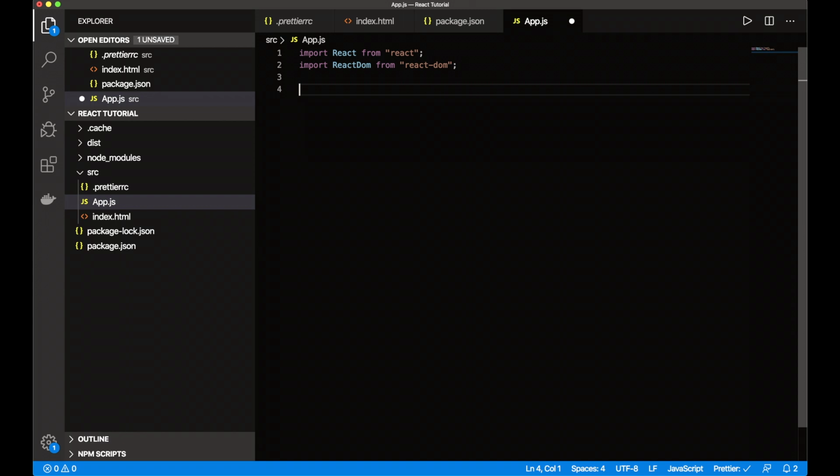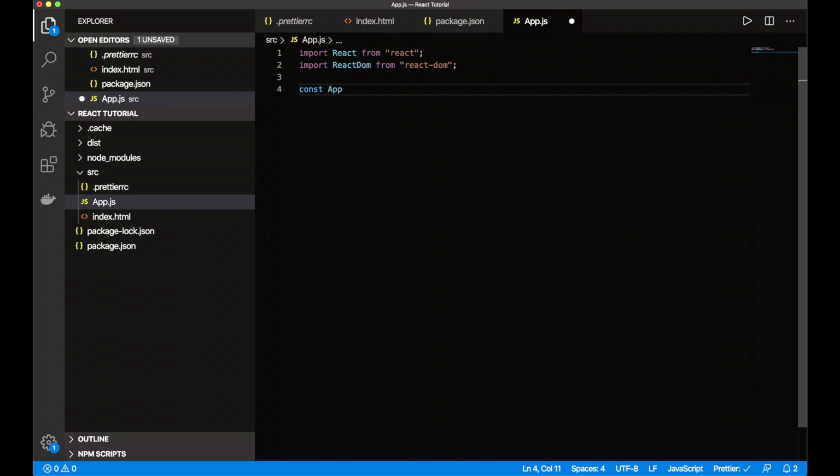However, with the ES6 syntax, we are also allowed to create classes, and then we can create so-called class components. There are some differences between them, but in this tutorial we will build both a class component and a couple of function components, which are currently much more popular because of hooks. We'll go to the hooks later on. Okay, so let's build our first component.